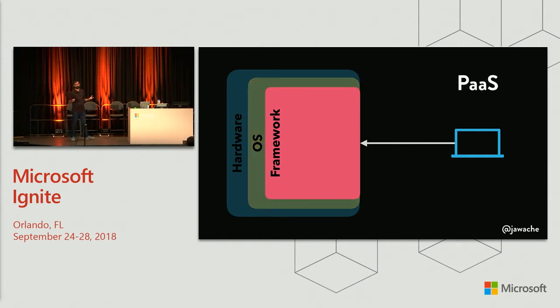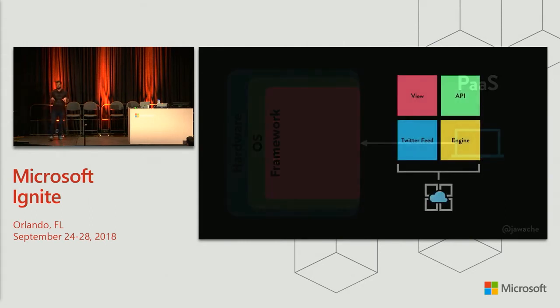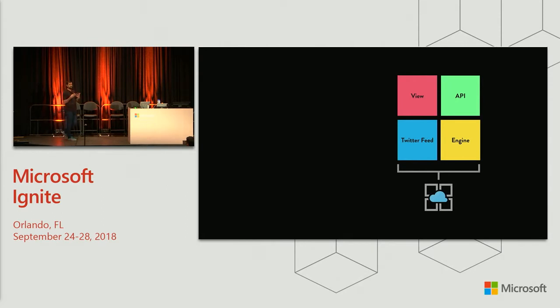Developers don't like that. So we built something else. We built something called PaaS, Platform as a Service, where we handle the hardware, we handle installing and maintaining the operating system. All you need to do is add the web framework. And that's actually what App Services is in Azure. It's our PaaS offering. It's our PaaS competitor offering compared to everybody else's, right?